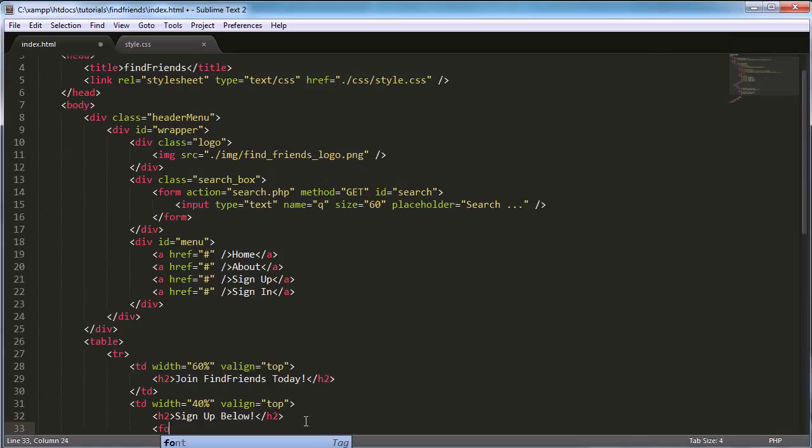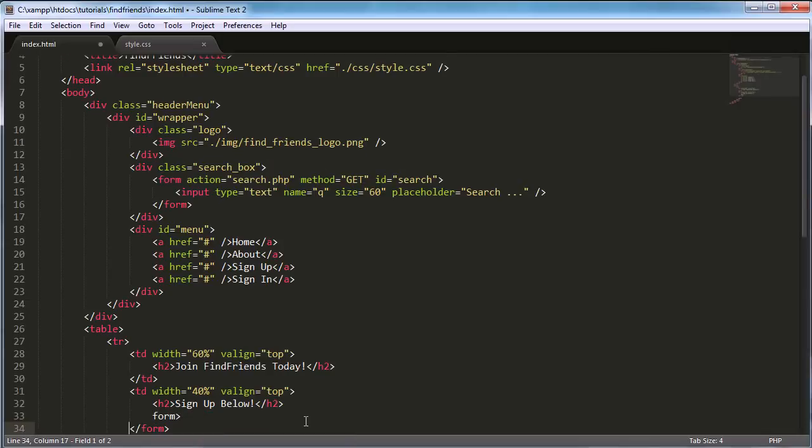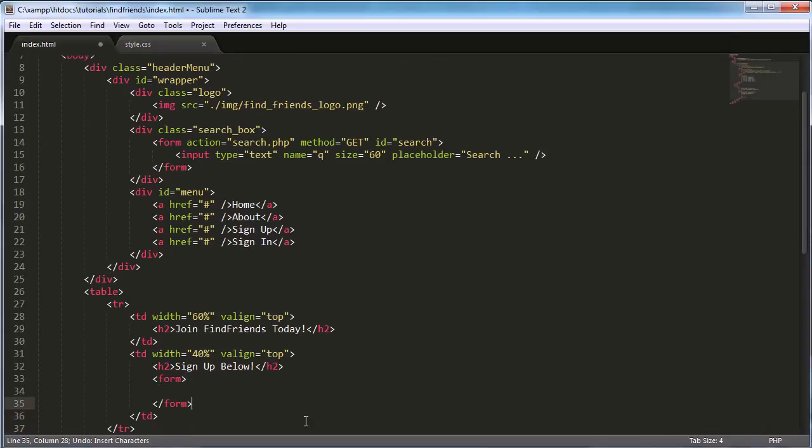So what we're going to do here is create a form. Just do it this way so it's quicker. And we're going to set the form action equal to that. Just nothing for now. Method we're going to set equal to post because we want to send data to the server. And that's it for the form.